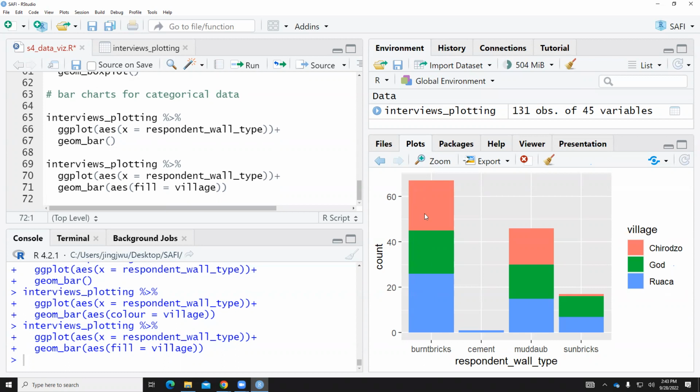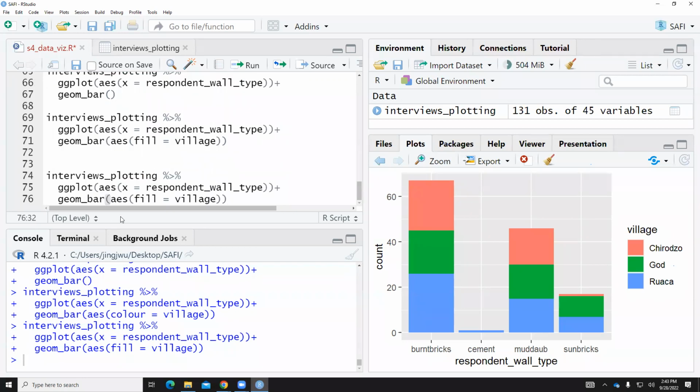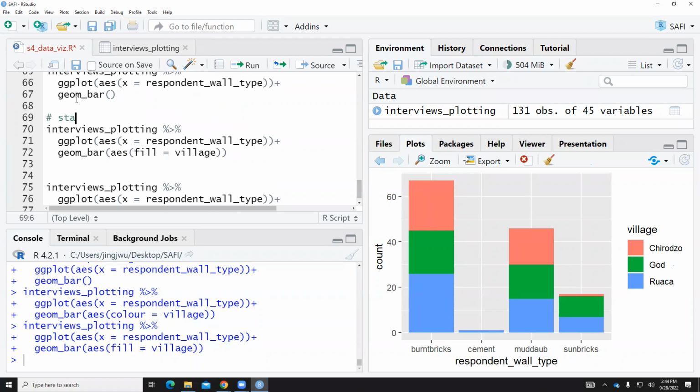So this is the stacked bar chart. And we can also create bars side by side. This time we want to do the side by side.